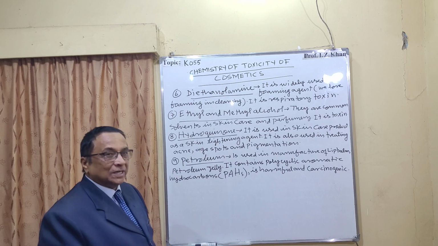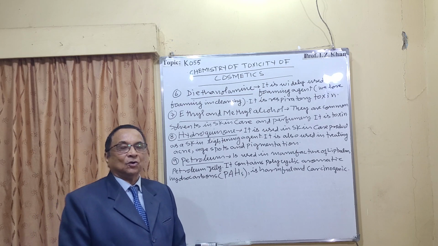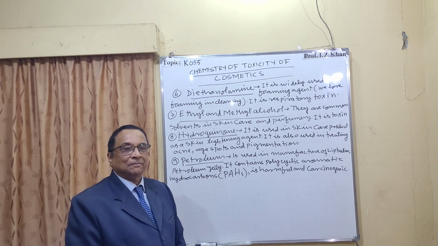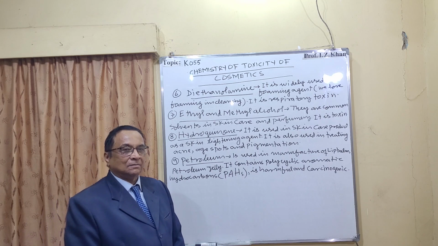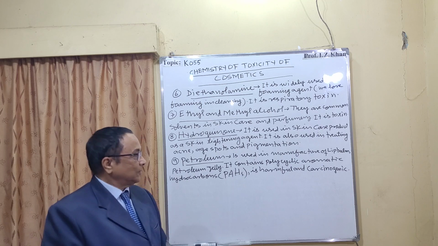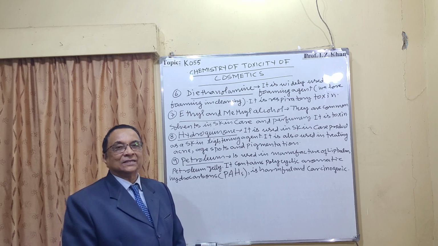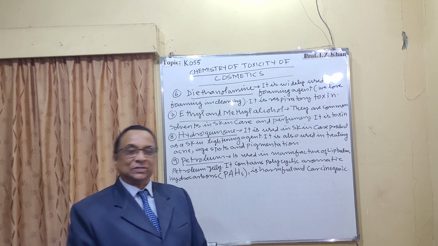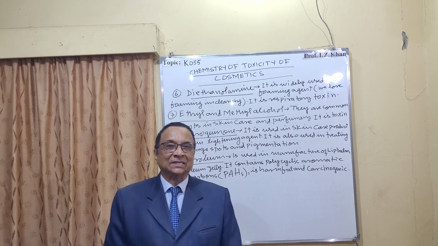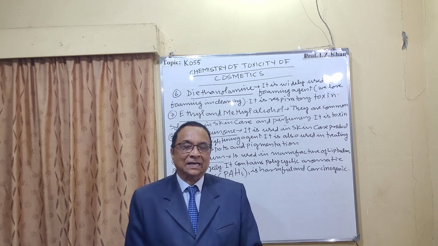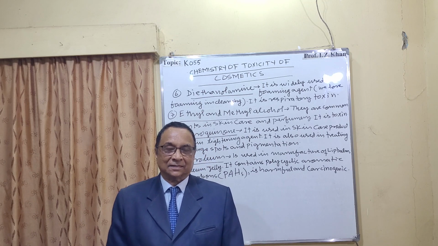And number nine, petroleum. Petroleum jelly is very common. Petroleum balm is very common. So from that petroleum, a lot of products come in the form of jelly and balm. But it contains some polyaromatic hydrocarbons, called PAHs, and it is harmful and carcinogenic. If I say carcinogenic, it means that in the long term, if you keep using it, it can cause cancer, and cancer means any cell can become abnormal and start behaving abnormally, which is called cancerous growth or cancer disease.